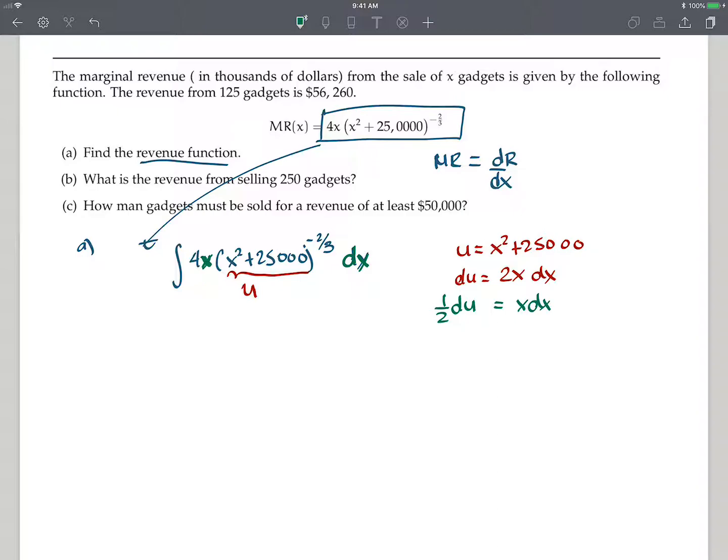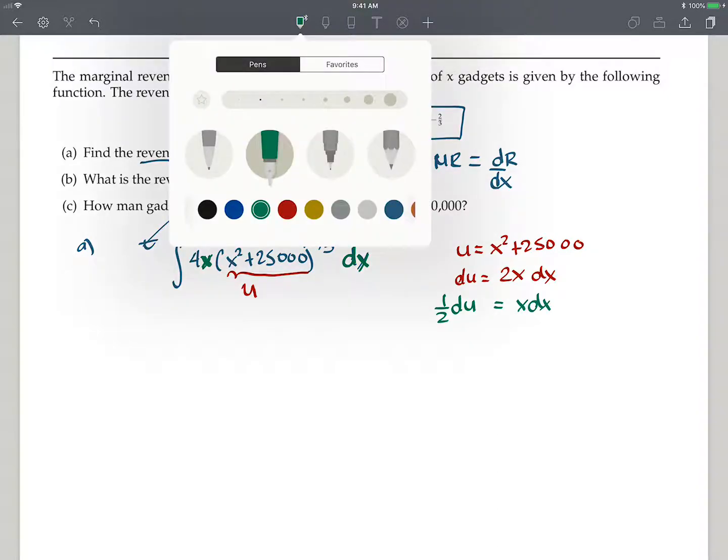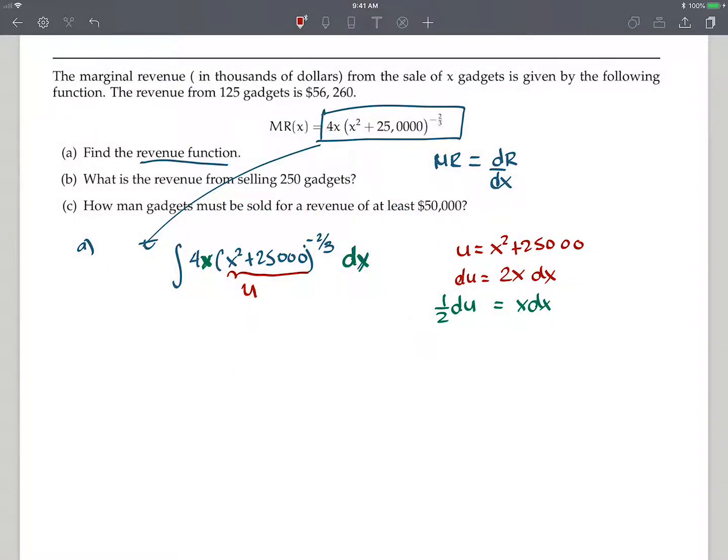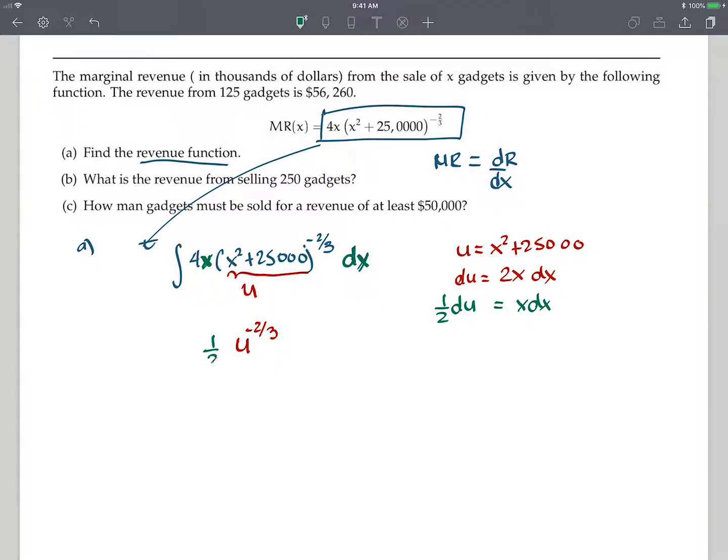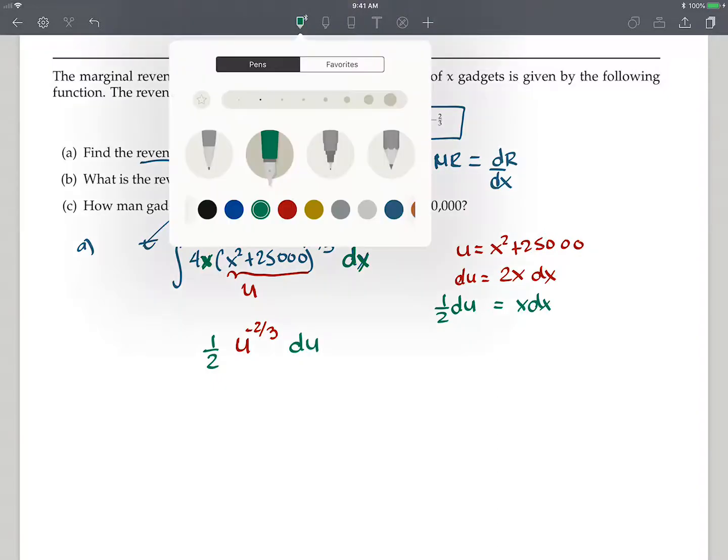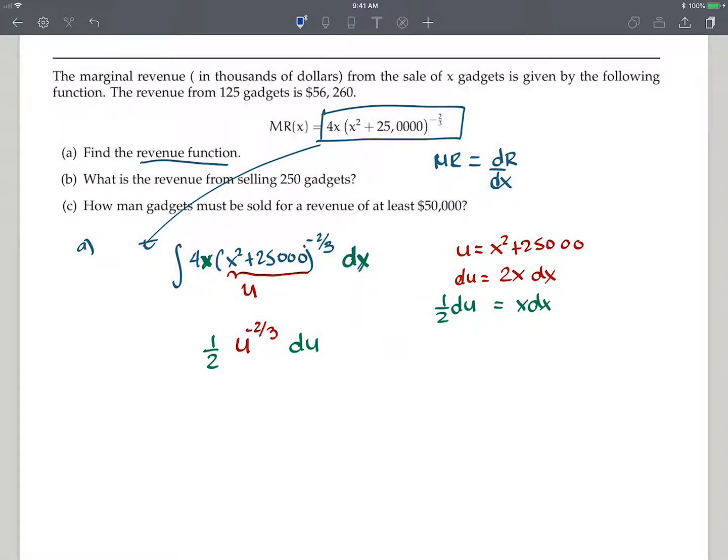Okay, so then I have everything to solve for, I think. I can now put all the pieces together. This becomes u to the negative 2/3. x dx is one half of du, so put that in green. One half of du. And the four is still there, so I'm not going to write that four, I'm going to keep it there. Put the four outside if you want. I'll simplify with the other part, I guess.